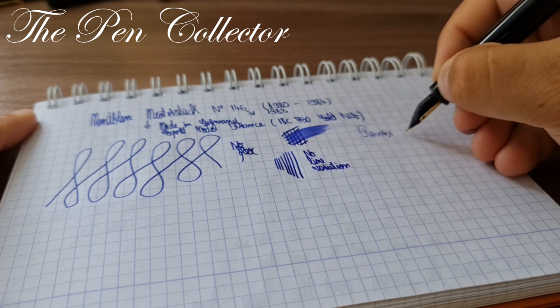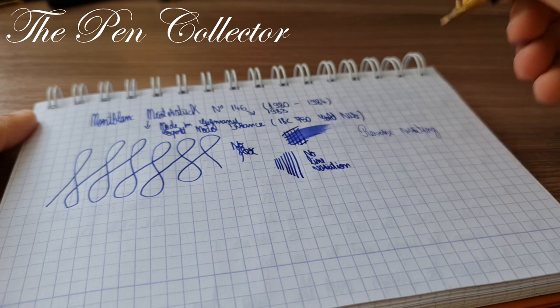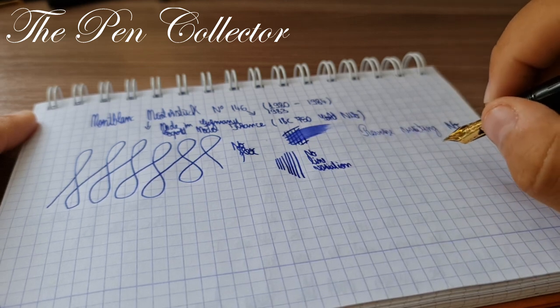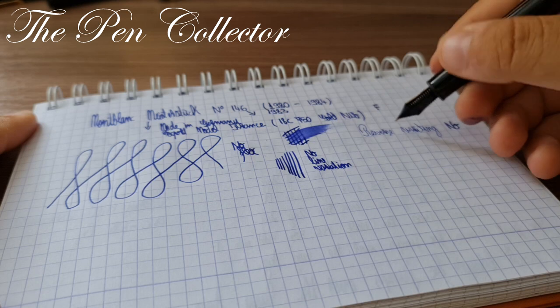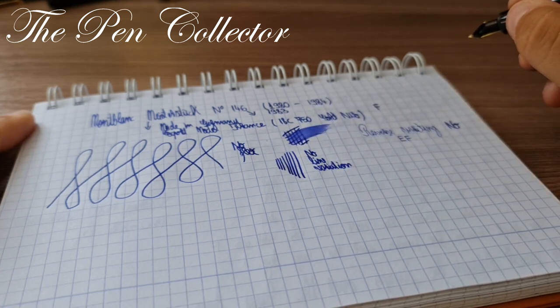Reverse writing. Definitely not designed for reverse writing. It scratches a little bit, so no, in my opinion. But if I said that this is an F nib, this would be an extra fine nib.